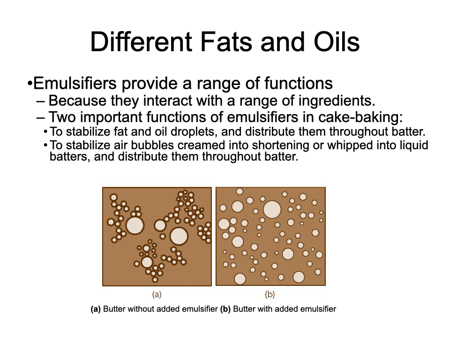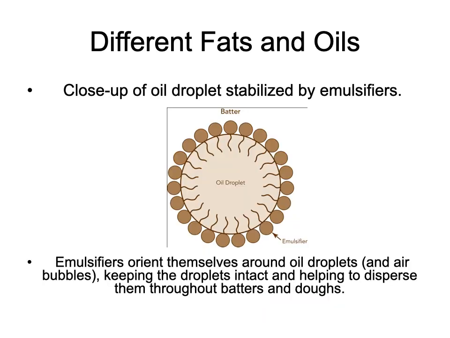So what do these emulsifiers do? They really help, as I say, to stabilize fat and oil droplets with liquids. They do that because part of the emulsifier is oil attractive and part of it is water attractive. And that helps to make the two play nice together. Here's an illustration showing an oil droplet with emulsifiers with their oil attractive tails connected to it. And when you have that situation, then the oil won't separate out from the liquid. It'll stay in suspension and stay stable.